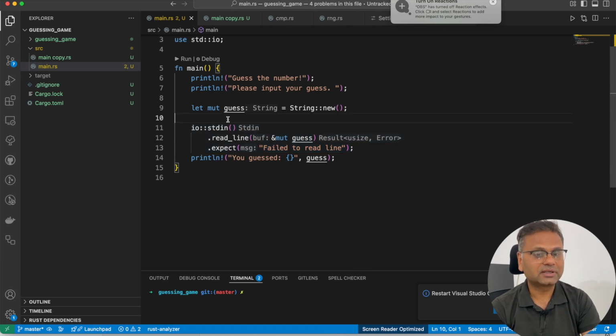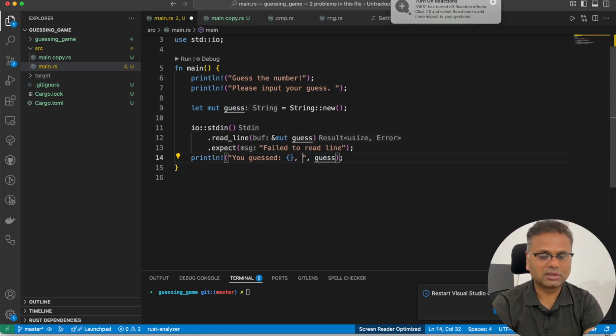So from here, everything is working fine. Then let's run this program and we'll see the output. In the next line, we are printing the value by using the println macro, and then we are using this particular expression. Whenever you want to use some value inside the string, the println takes the curly braces, and then that curly braces will be replaced by the first argument.